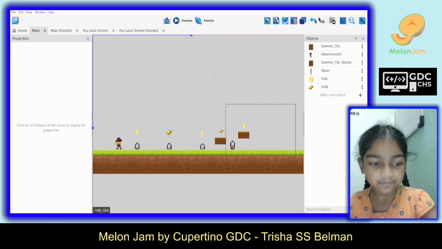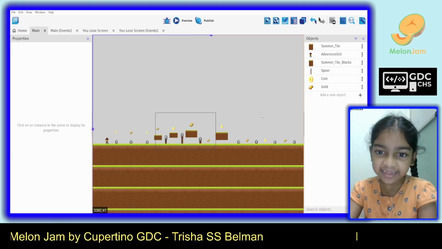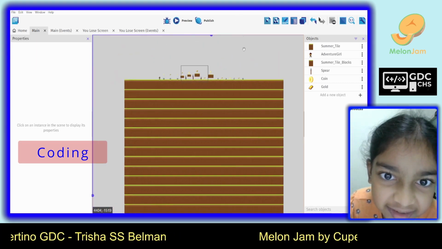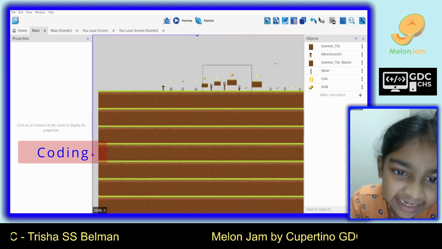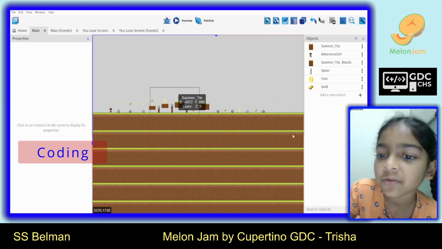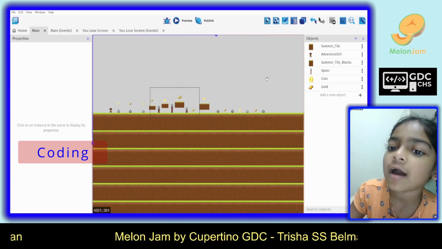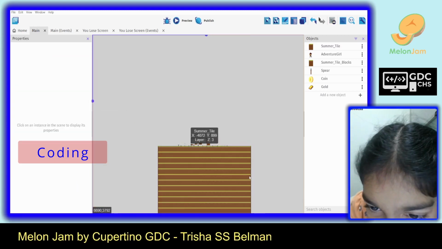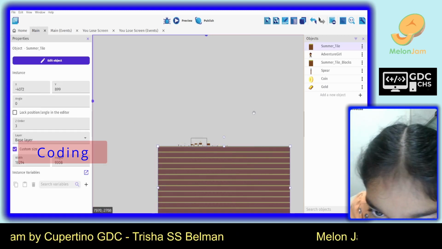Okay, so guys, you can see we are done with the game. I set it up and I made this grass really big, just like this. I like it like that. Now you can see the whole setup of the game is done. Now how do I make the player win the game? It is when he touches a trophy at the end.